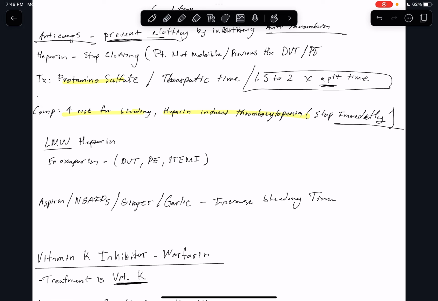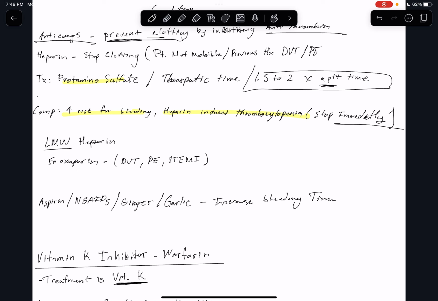So what does that mean? Their platelets, the factor that causes clotting, is so low that the blood is so thin that you have too many of these small clots that build up, and then they spread out to the body. They can end up in your lungs, brain, your fingers, in arteries. You just get a bunch of clots that form everywhere. First thing you're going to want to do is immediately stop the heparin, and then you have to monitor their platelet count, stuff like that. I'm not going into detail, it's not relevant here.